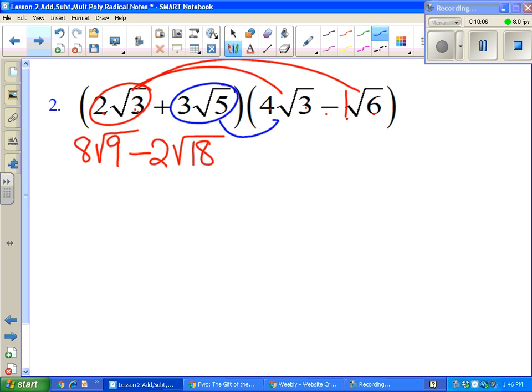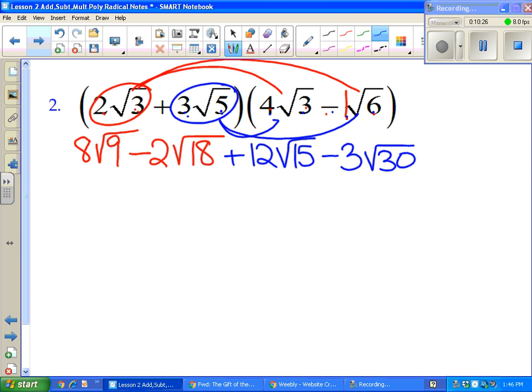Multiply. 3 on the outside, 4 on the outside is positive 12. 5 on the inside and 3 on the inside is positive, or 15, under a square root. Now multiply times this. Positive 3 times negative 1 makes negative 3. 5 on the inside, 6 on the inside puts me 30 on the inside. Gotta take your time and find your pieces. All right, it turns out square root of 9 is a perfect square. So if it's a perfect square, I can go ahead and bring it out. Square root of 9 comes out as a 3.